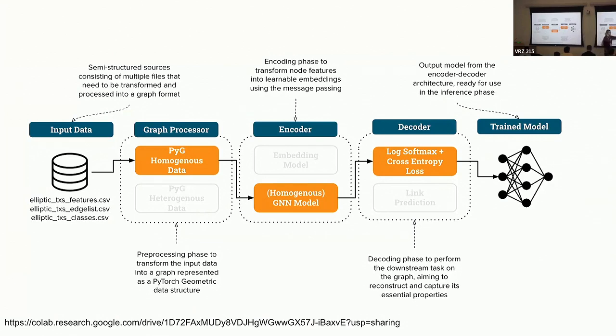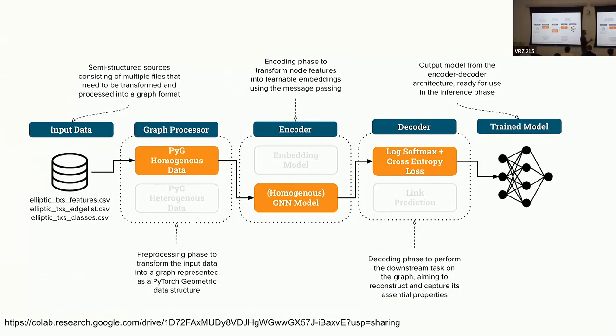We will use a homogeneous graph neural network, so a graph neural network that uses only a unique adjacency matrix or a unique edge index for the aggregation process. And then we will use this combination of log softmax and cross entropy loss. The only thing that you have to understand about log softmax is that at the end of the neural network, once I obtain the representation, the log softmax basically applies a score, a final score, to this representation.